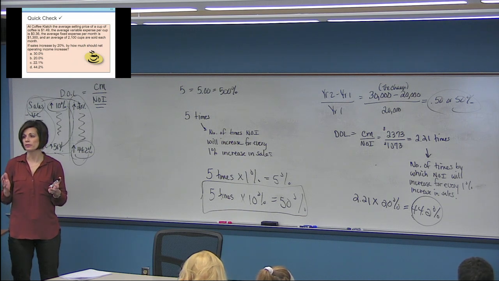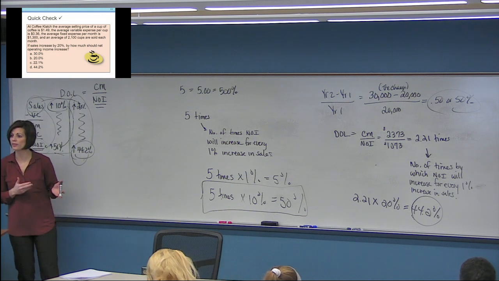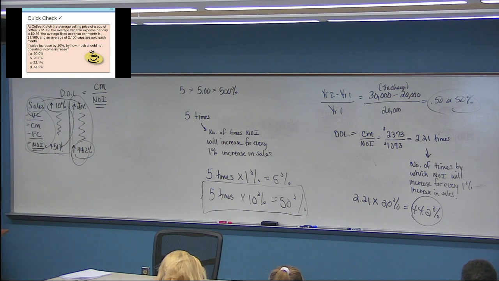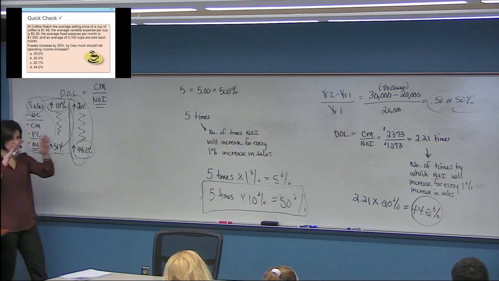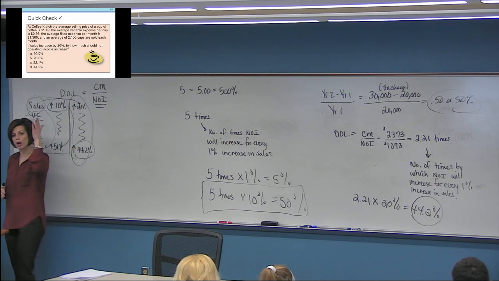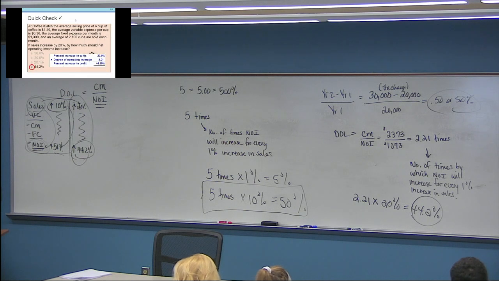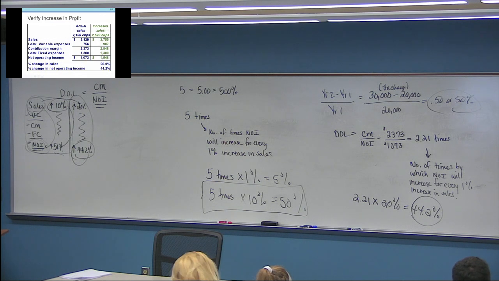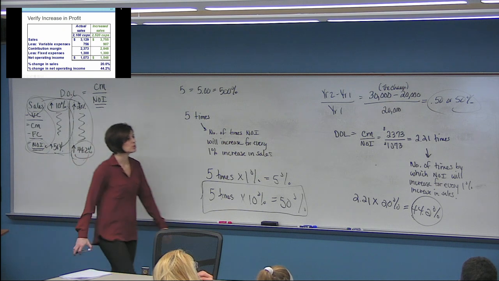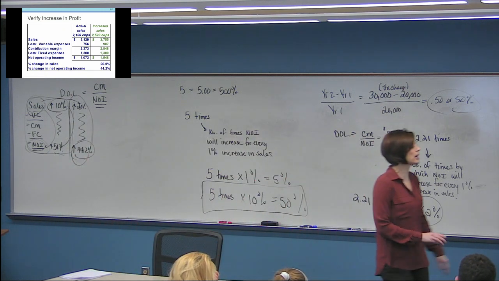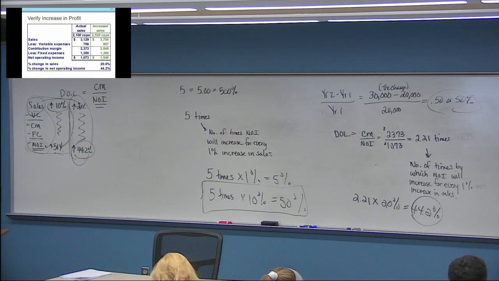Okay, now let's prove it. When I say prove it, we're going to compare the old income statement to the new income statement. So with your Coffee Klatch table, take a look at your total column. Let's move on to the next screen. Actually, 2 screens. You should have this first column already written down somewhere, right? 2,100 cups is what Coffee Klatch sells on average per month.